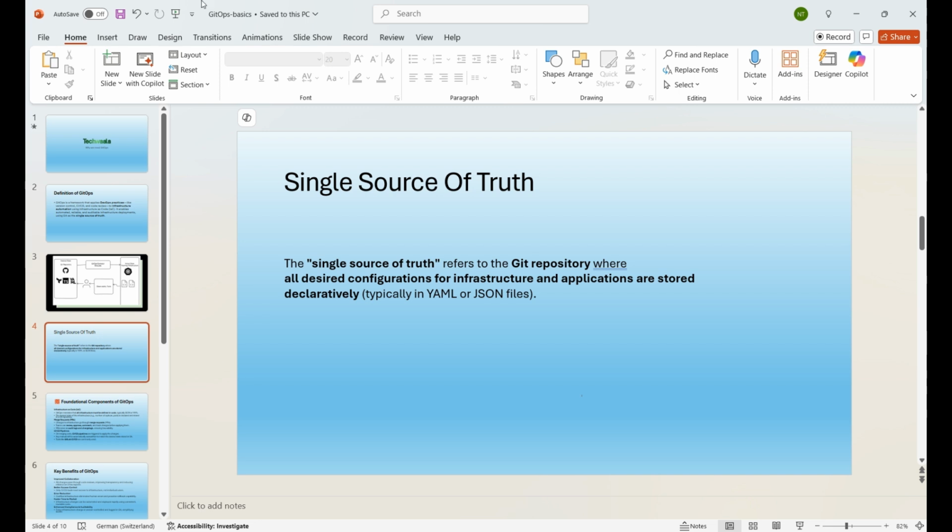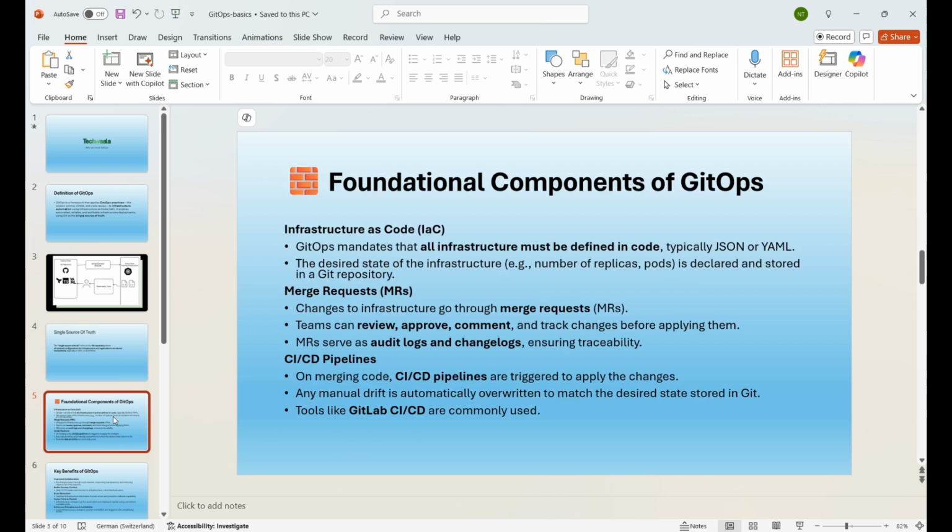The next concept is the foundational components of GitOps. First, infrastructure as code. GitOps mandates that all infrastructure must be defined in code, typically in JSON or YAML form. The desired state of infrastructure is declared and stored in a Git repository. Then we have the merge request.